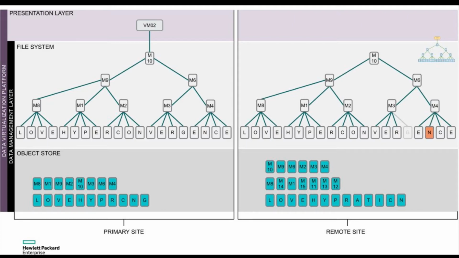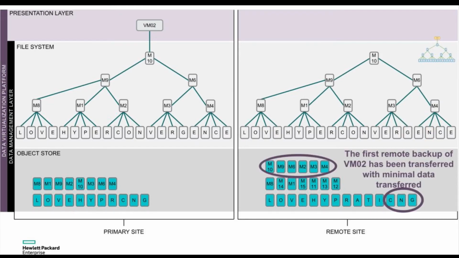And of course, it continues on that way until we get to the last block. And then we can see what we had before and what we had to send over. What's circled here is the stuff that we had to actually transfer. So that whole virtual machine, with hyperconvergence, only required us to move 3 pieces of data and 6 pieces of metadata. That's a huge amount of savings when you consider all that data that we didn't have to transfer, that already existed. Even when you look at the deduplicated size on the source, we've only brought probably a third of the VM across in this example.